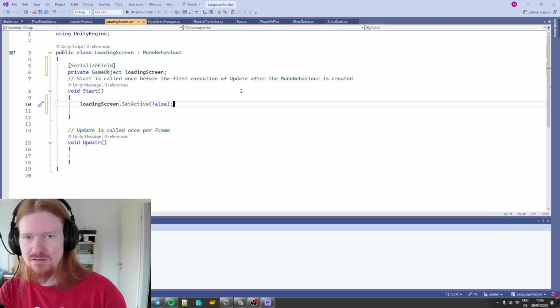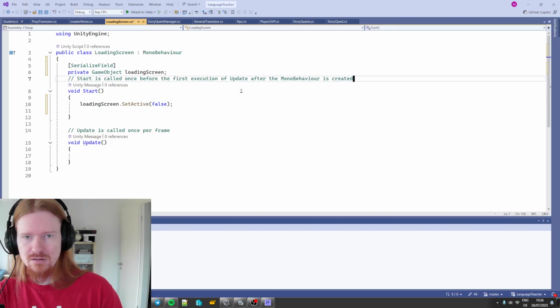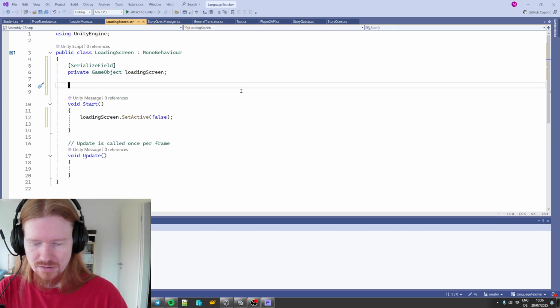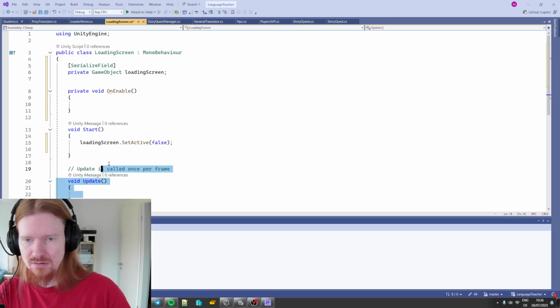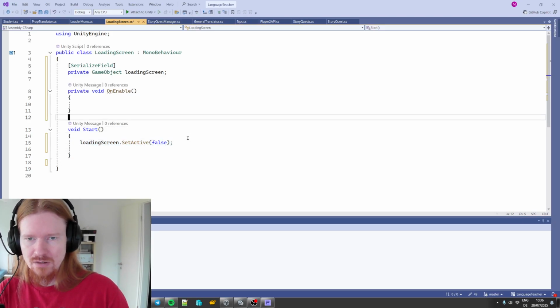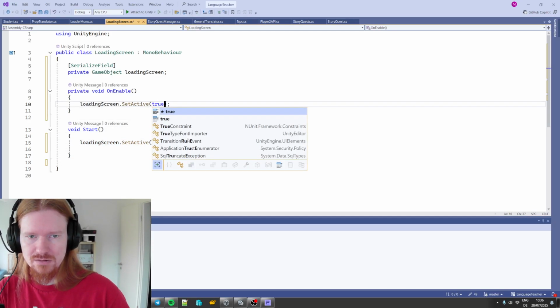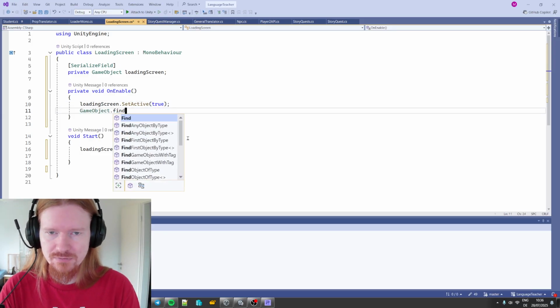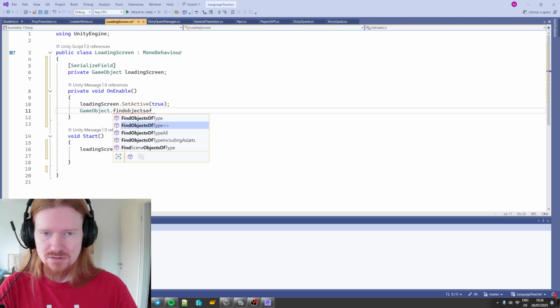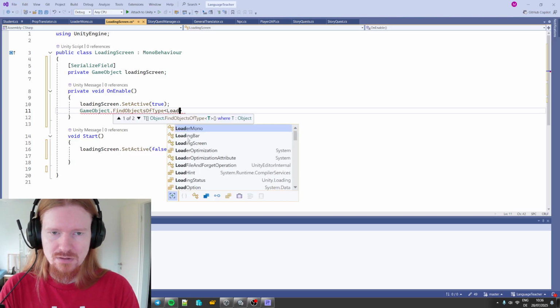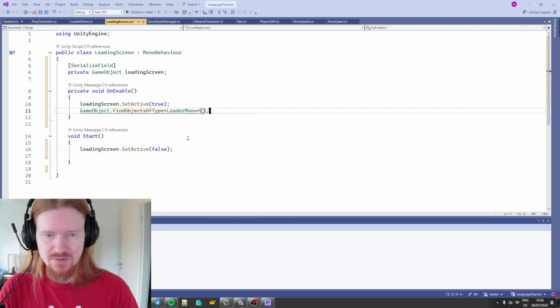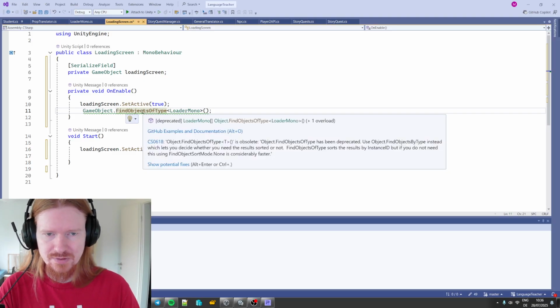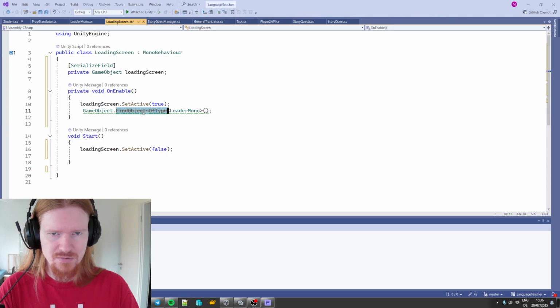And then in here, when we do an onEnable, we set this to true, and then we do a game object, find objects of type loader. What was this? Find objects by type.